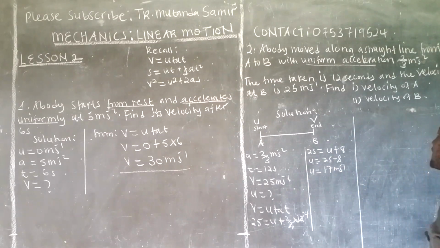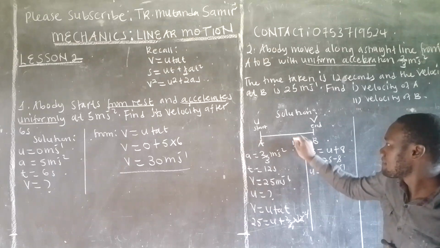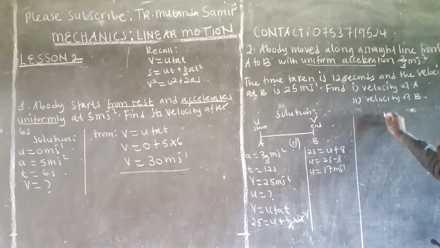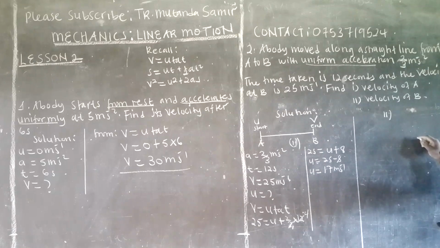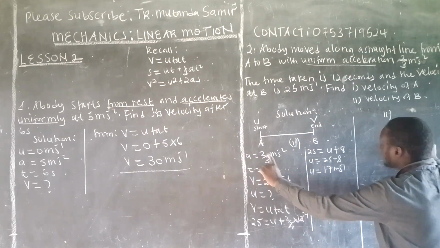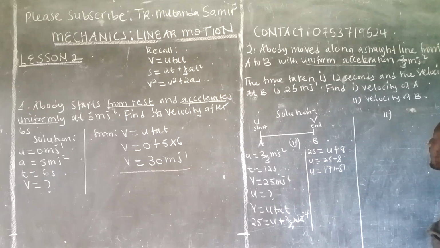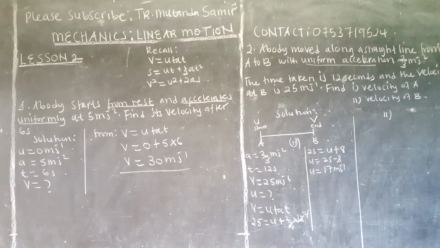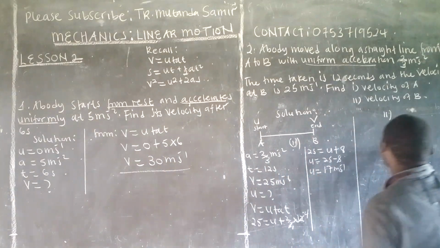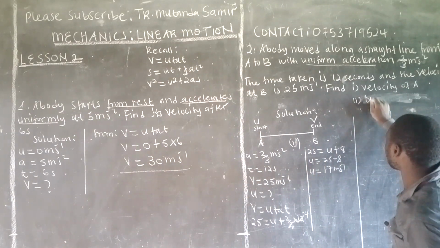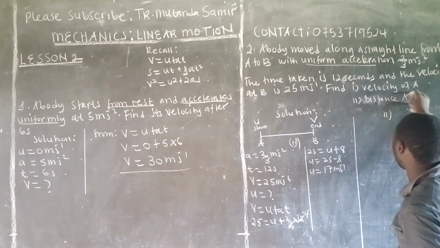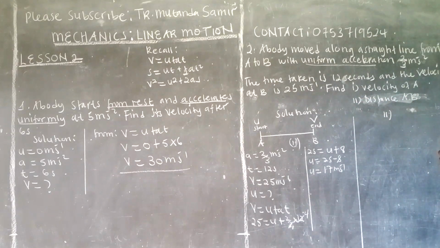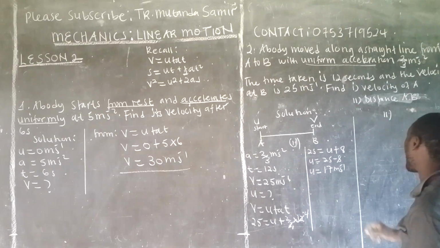Then finally, Roman number 2. Here we have answered Roman number 1. Now Roman number 2, what are they saying? However much you get in Roman number 2, we always use these very details we have at the start. So now they're saying velocity of B. Oh no, that can't be, because we already have the velocity of B. We shall correct it to distance; it's meant to be distance AB. Now, distance is the same as displacement. We explained that in the first video, lesson 1. You've got to watch it, please.